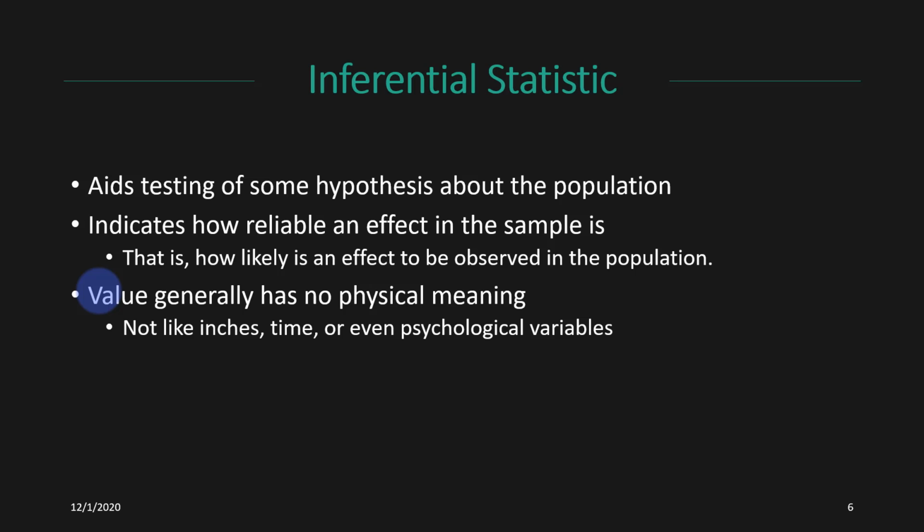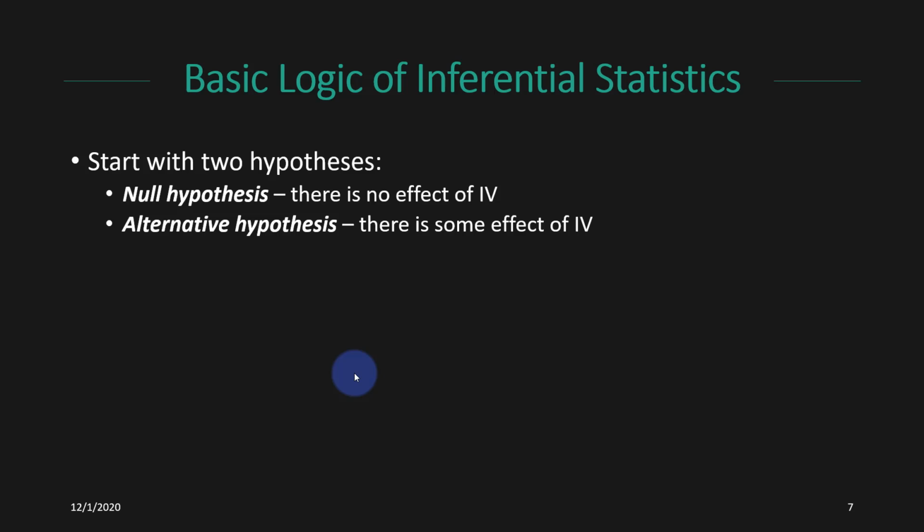And this value generally has no physical meaning when we're calculating these inferential statistics. So it's not like the mean, which we'll describe in inches or seconds or meters or something like that. But it will be in units of probability. So we'll have probability distributions, and we might describe how far along on a probability distribution a particular observation is. So for example, we have t distributions, F distributions, chi-squared distributions, right? These are all things that we could calculate as inferential statistics. Similarly, we might have things like eta, tau, or beta being a regression coefficient, where we can then say, okay, how likely is this beta, assuming that the true beta was 0, right? And these are all things that we can test inferentially.